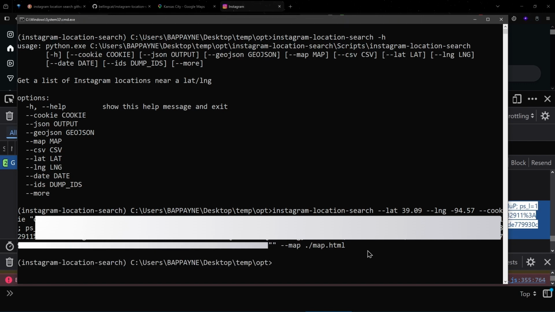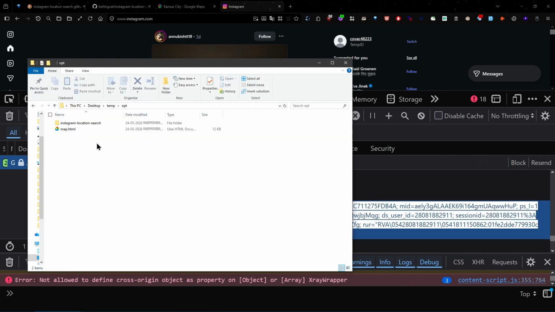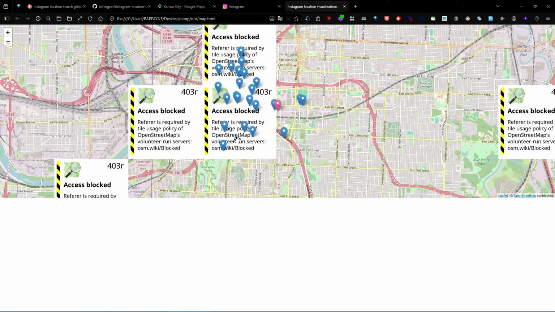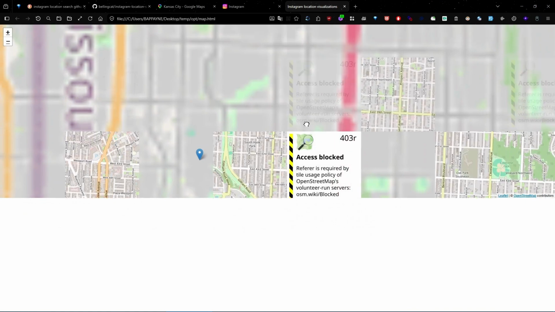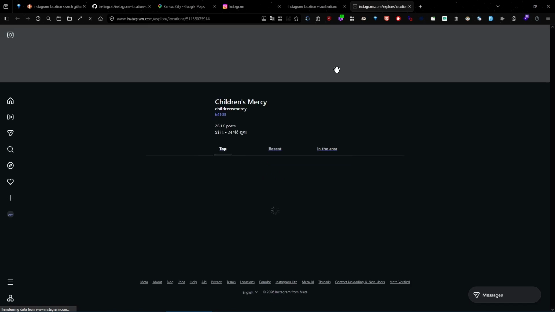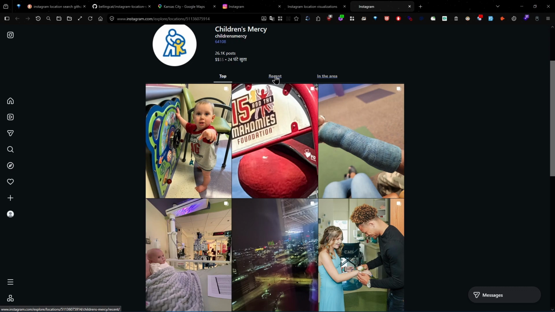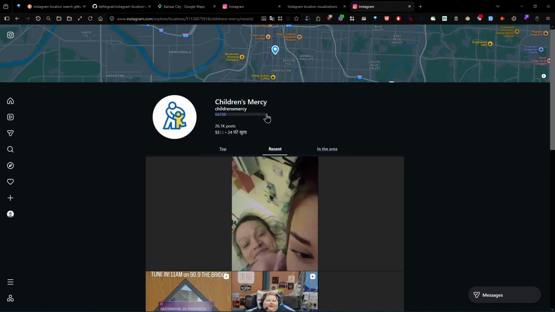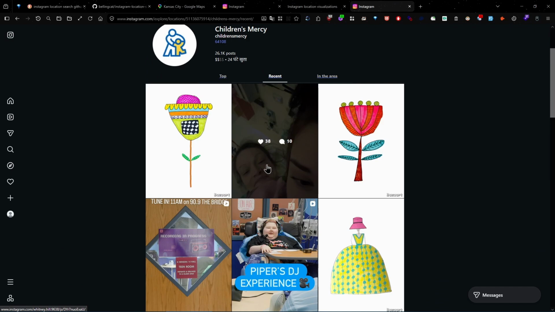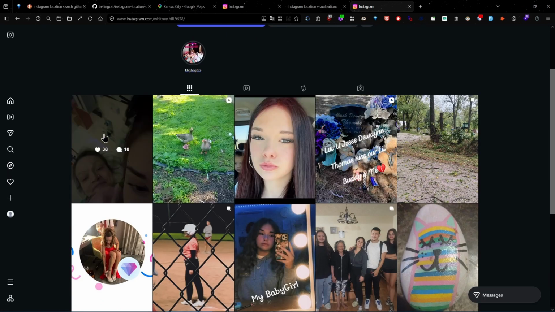It will generate an HTML file. Now open this file in the browser. Here we can see a map with multiple points displayed on different locations. These points represent Instagram posts. If we click on this point, it will redirect us to the official Instagram page for that location. Here we can see many other posts uploaded from the same location, including the one we found earlier. It also displays recent posts shared from this area. If we open the user profile and check the latest posts, we can confirm that the same post appears in the recent location posts as well.